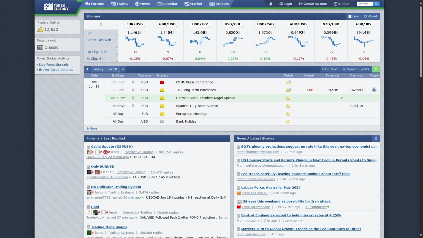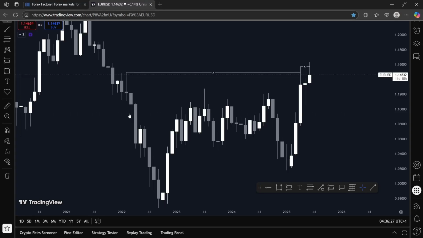So let's get started. First of all, we were having a high impact news into the market, and this is why the price moved. And now throughout the day, we are not having any high impact news. So I'm anticipating that most likely the price will be stuck just the way it was stuck yesterday because we were in the 2 FVG range. So let's move to the charts now.